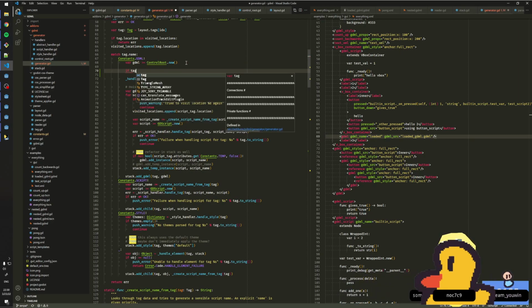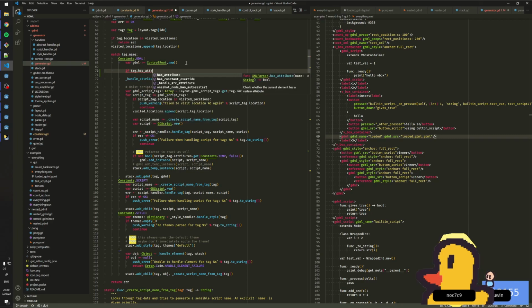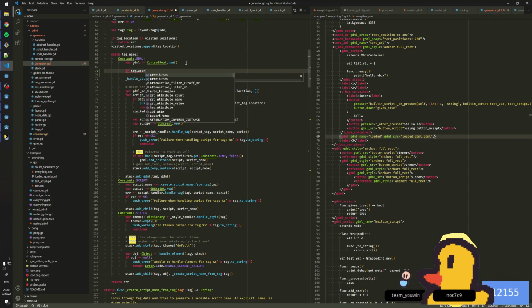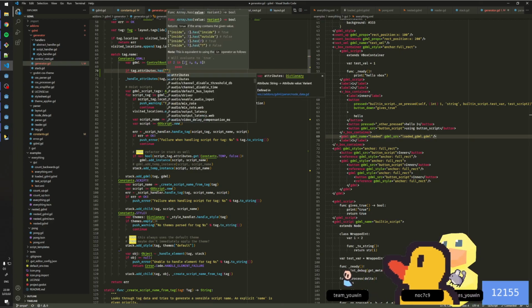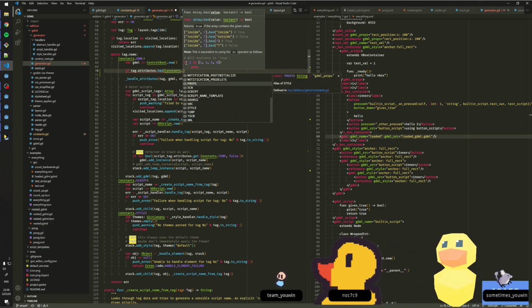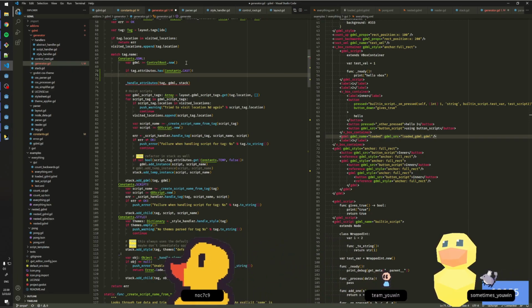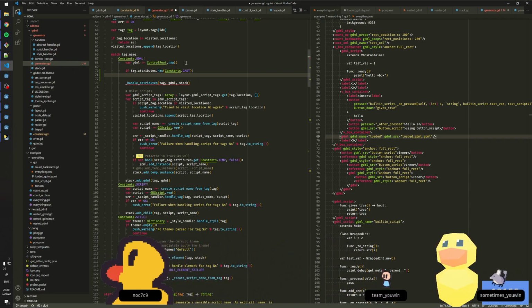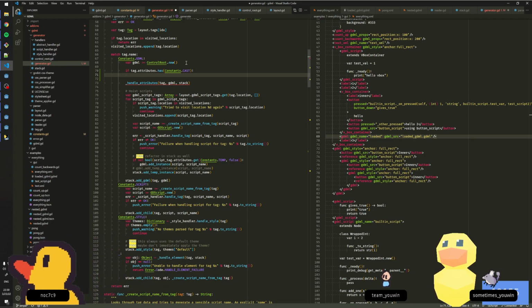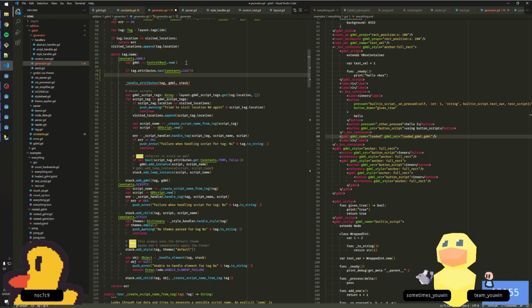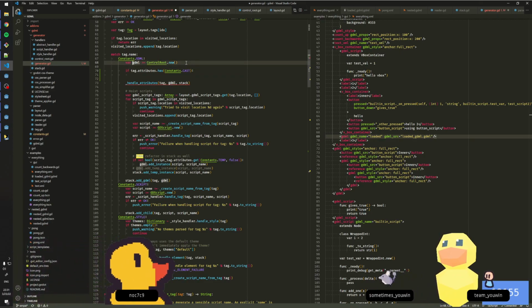If tag attributes has constants cast. Hold on.